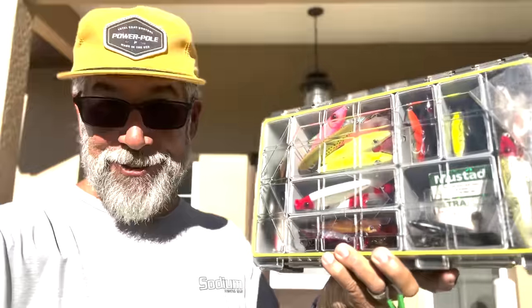Today we're going to talk about topwater. That's right, topwater plug fishing. And I'm going to show you a couple of retrieves that will draw some vicious strikes.